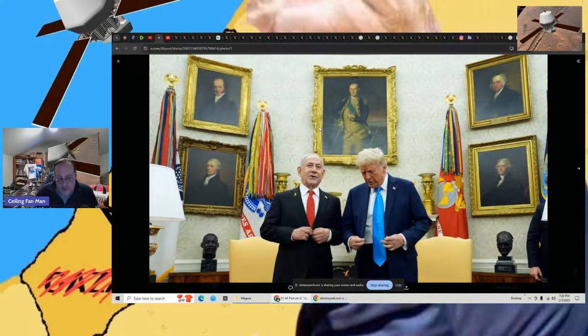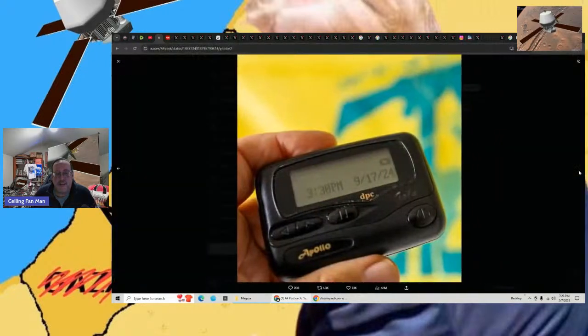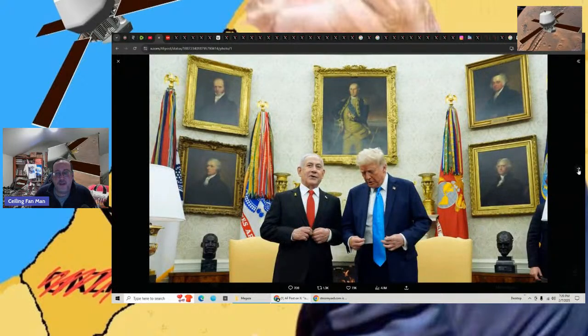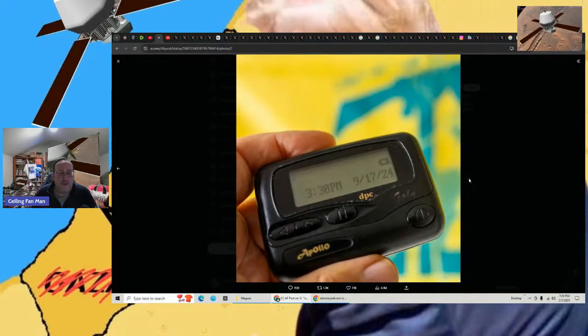Netanyahu, he visited the White House and he gave Trump a golden pager. Now, two things about that. First of all, this is the actual news article, and this is not the pager. But when you look at the news articles, not just from this AF Post, but other ones, they all included this picture when they talked about the golden pager. Now, obviously, this isn't the actual pager, but what a coinkydink that it has the 33 in there, right? I mean, you can't help but see it everywhere. If you're looking for it, it hits you in the face.